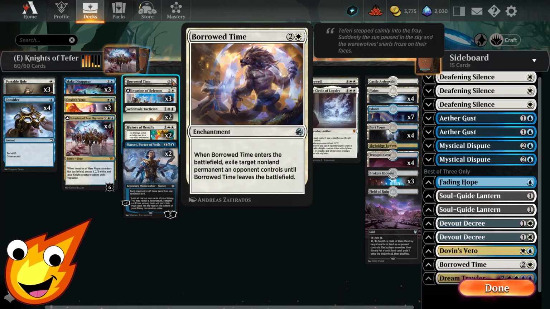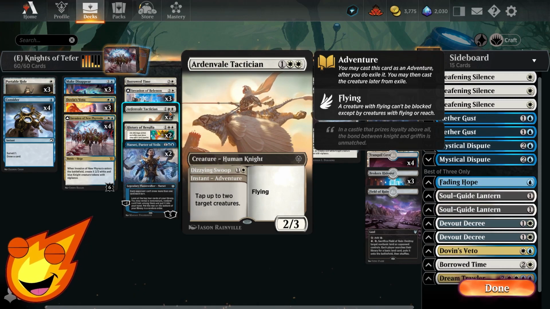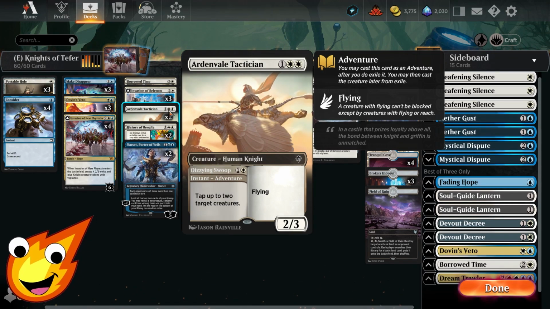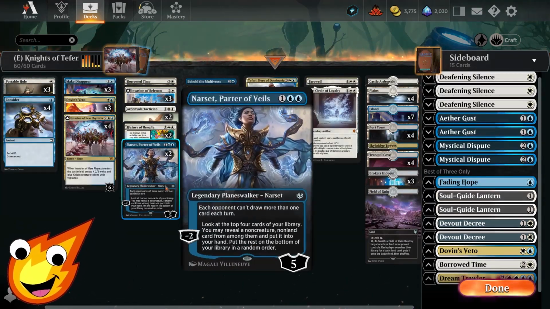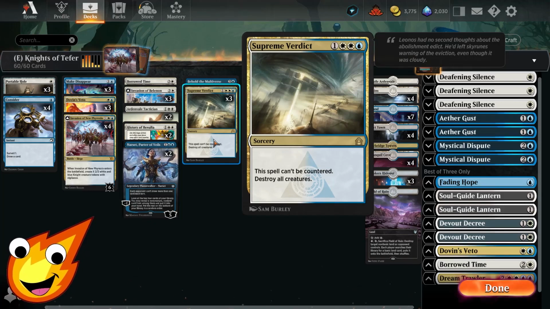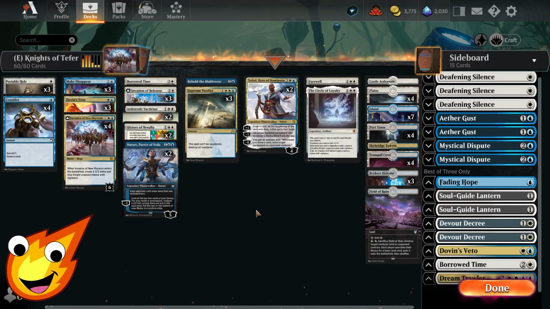Another catch-all removal spell in Borrowed Time. Ardenvale Tactician is our only two cards that we actually have as creatures, but they're really sweet because we can tap two creatures at instant speed. Usually that helps us get them out of the way so we can flip our battle a lot easier. Narset, of course, to help dig for what we need, which is going to be our Supreme Verdict. In those times where maybe our opponent is overwhelming us and we can't get our Knight creature tokens out in a pinch, the Supreme Verdict, of course, is going to be our catch-all Wrath removal.